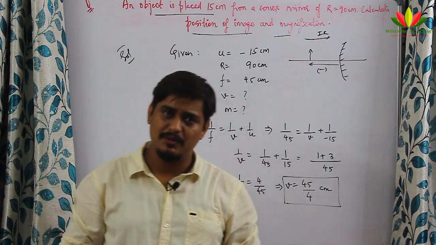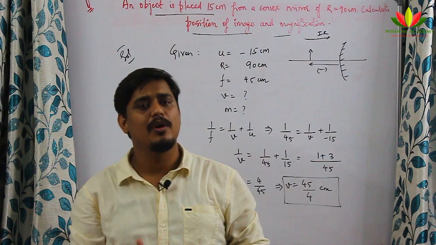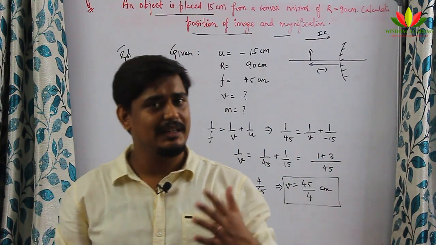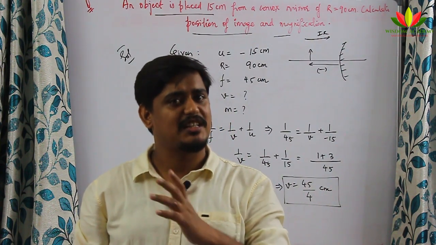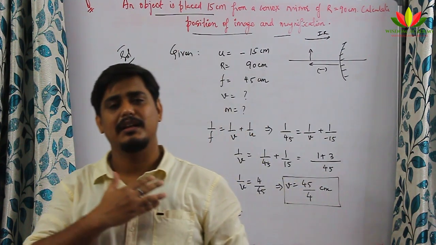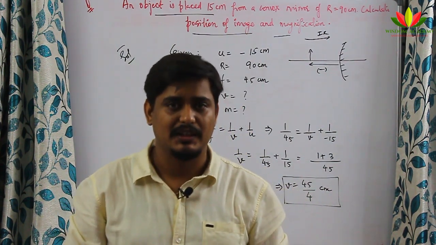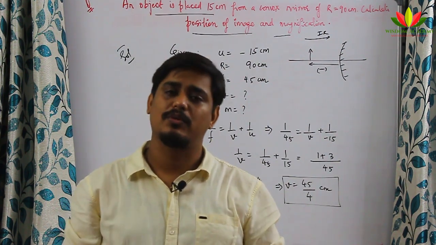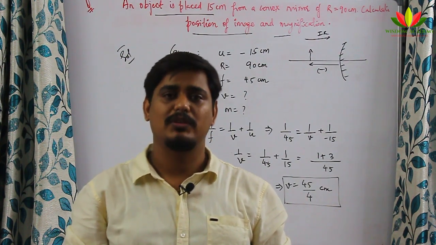So in today's video, what did we learn? We learnt what is the mirror formula. Before telling you the mirror formula, I told you the sign convention of the mirror formula, and there were two sign conventions. Then 1 by f is equal to 1 by v plus 1 by u. Magnification is equal to minus v by u, that is equal to hi by ho, and then I solved some numericals based upon that. Please solve as many numericals as possible. If you solve 50 numericals, you will have more confidence in this chapter. If you want to become strong in the mirror formula, the only way is to solve more and more questions. I expect you to solve all the questions given in the textbook. Thank you. We will see in the next video about lenses.